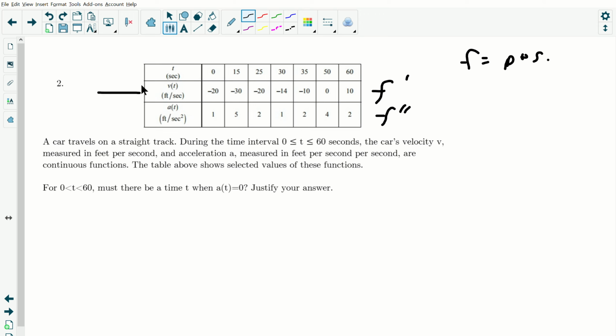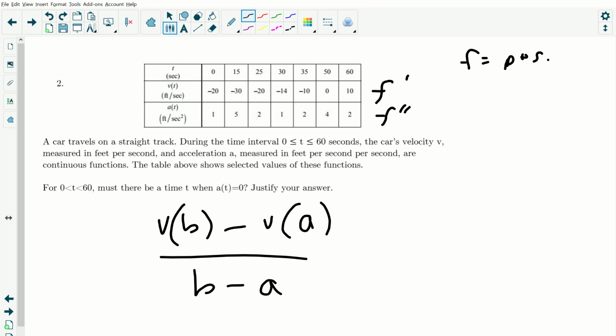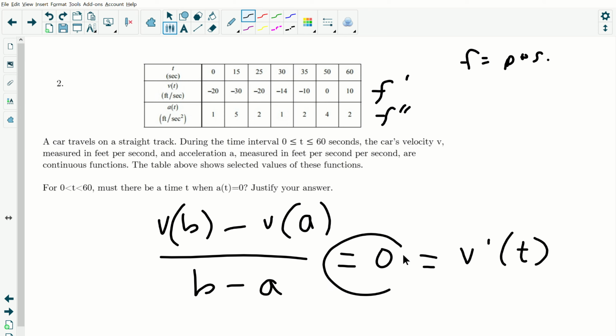Now, we also have these velocity values, and we'll note that the derivative of velocity is acceleration. So if our average rate of change of the velocity, by which I mean this fraction right here, is equal to 0 somehow, then by the mean value theorem, you will find some value of c, or I'll just say t here to make it like the problem, for which this fraction is true in between your a and your b. So this is going to be true if the mean value theorem applies, and again, provided that this fraction is equal to 0. So that's what it's asking us. Is this going to be true?